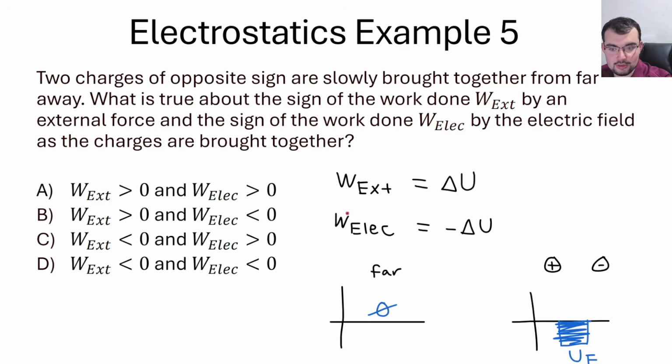So that allows us to quickly select the right answer because we know the work done is exactly equal to the change in potential energy. Where did the energy come from? Well, the work, right? If I started from no energy and ended with negative potential energy, I must have given that negative potential energy to the system from the external force, so it's negative. And then the work done by the E field is always just against that.